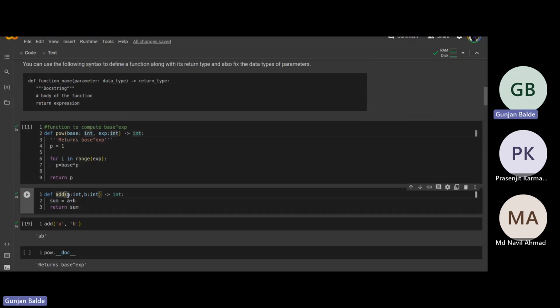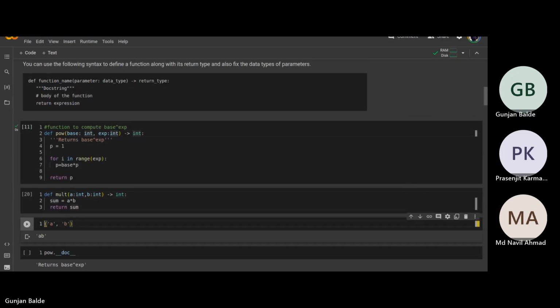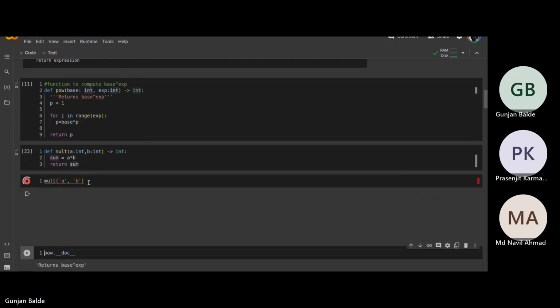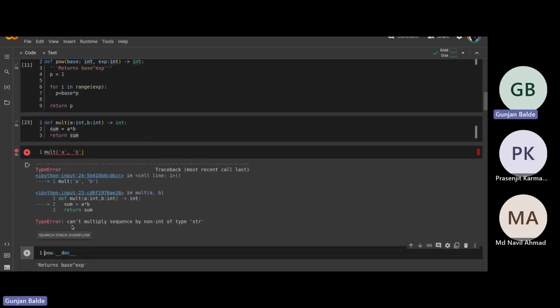Let me try and change the name of this function. Let's see what happens. What if I do add one? Still it works. And what if I do mult on this thing? Then you will see that since string does not allow multiplication, it will throw an error. If I do mult a comma b, it will not work because it can't multiply sequence by non-int type of str.